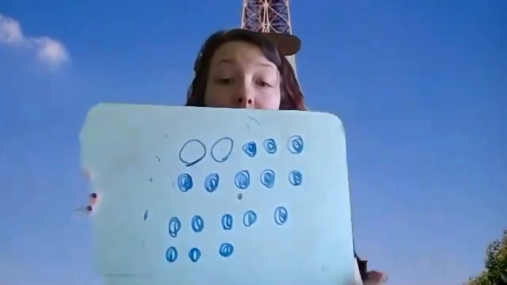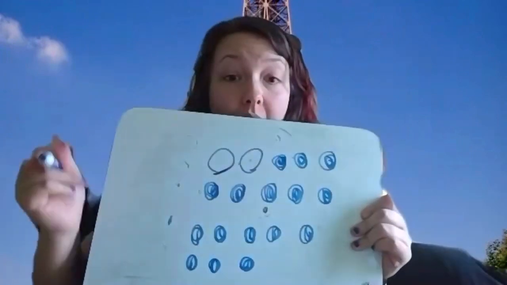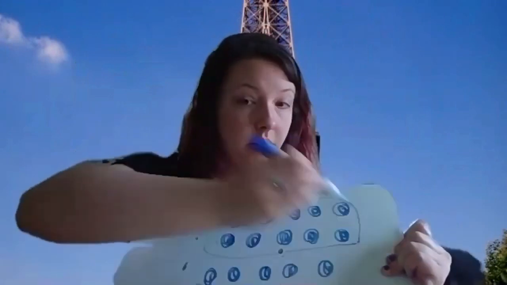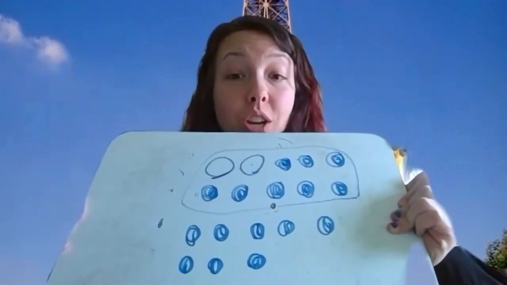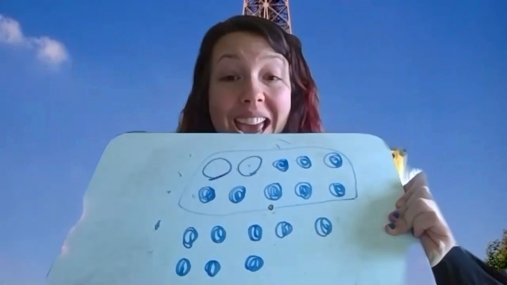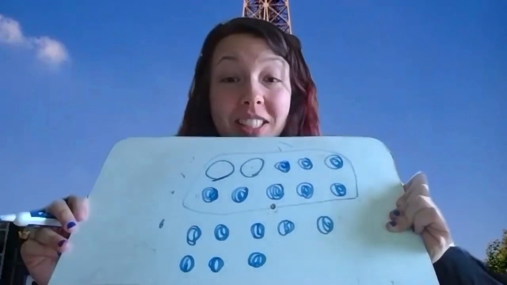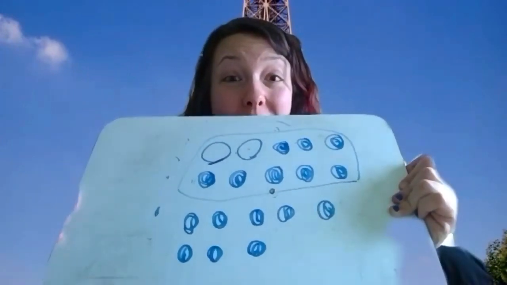Oh no! Time. Okay, now I'm going to draw a circle around my 10 group here. Okay, here we go. We already had 12 turtles at the pond. Then some more came. That's that magic word, some. Now altogether there are 18. Count the colored circles. How many more came? Hurry!